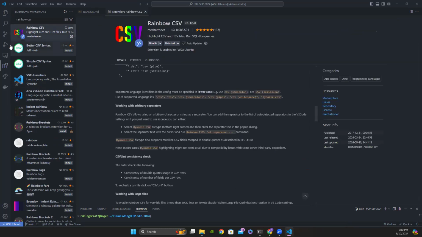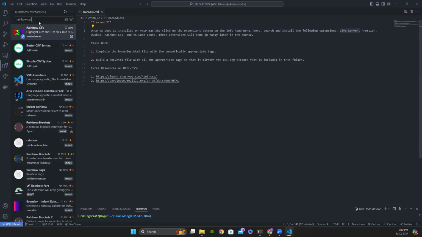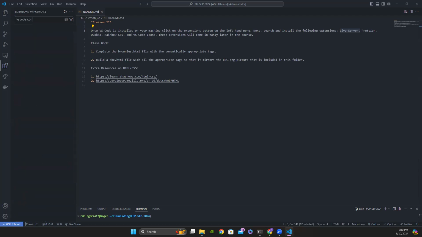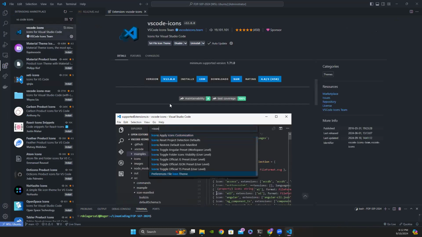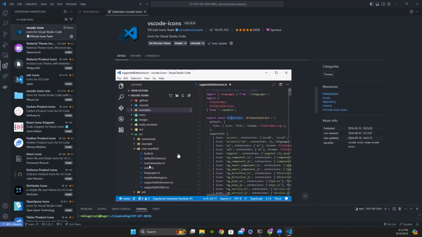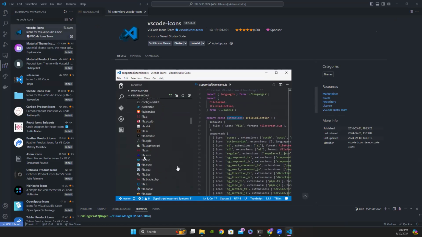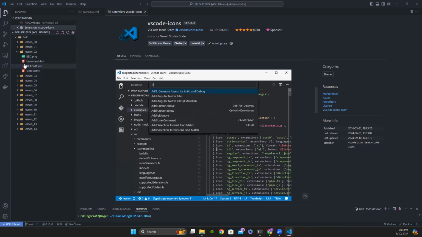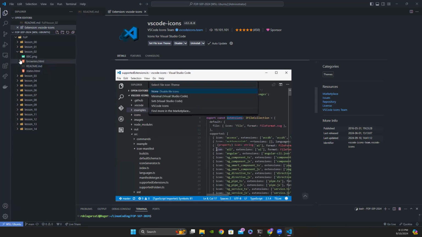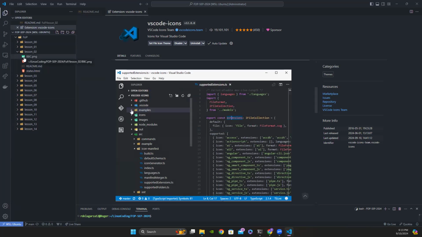And then there is VS Code icons. Let's see which one I have. VS Code icons. And this is to look at your files. So we see here what it would look like if you don't have VS Code icons, and then with VS Code icons, it lets you know what is what. So instead of having to just read the extensions for every file, you have a visual representation of what that file is. If it's a Python file or a JavaScript file, it has a nice little icon for you to visually see what it is. We see that here on mine. We have the HTML5 icon as the HTML file and whatnot. If it's a picture, it has this default landscape picture of a mountain.